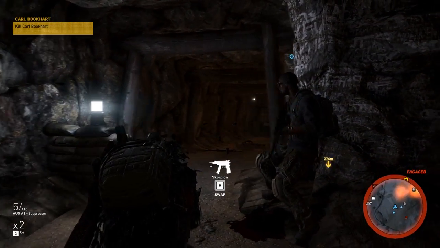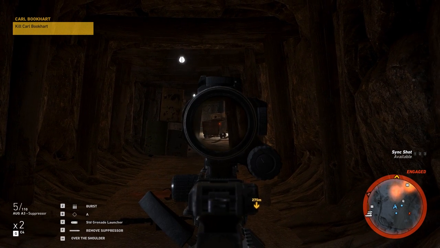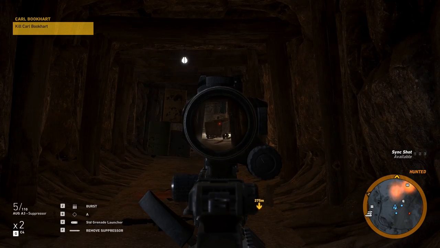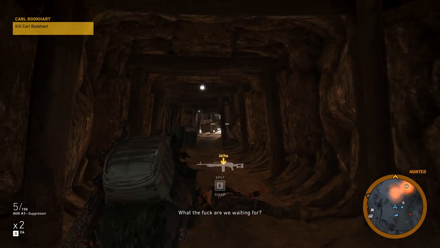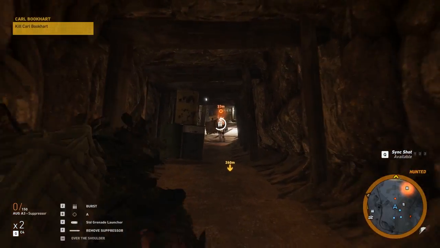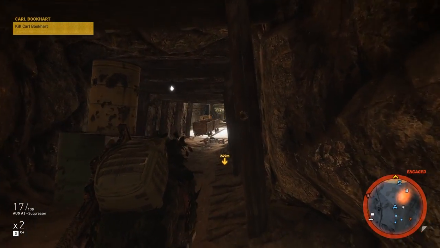What are you doing? Where are they? Where are they? As soon as I see someone, I'm just gonna blast them. They know we're here now, so that didn't go to plan. Okay, I'm gonna use these barrels. There's a guy. Shit. Any ideas, boss? Damn.